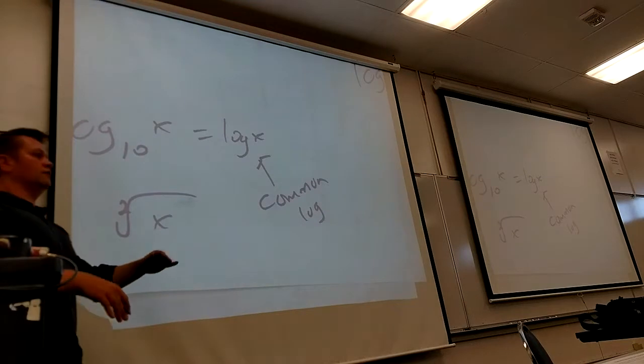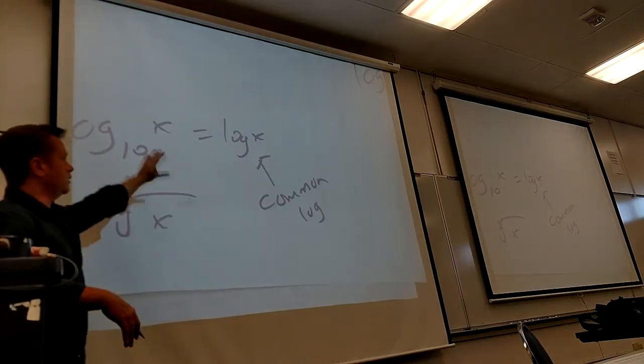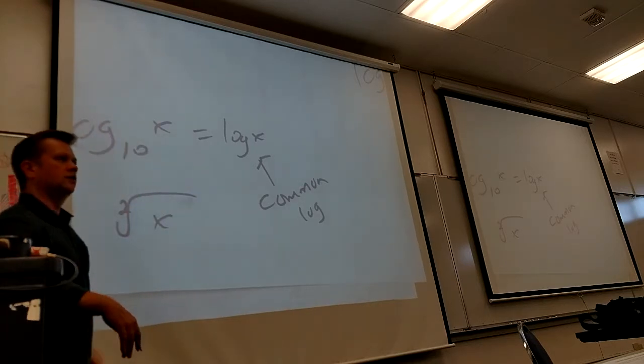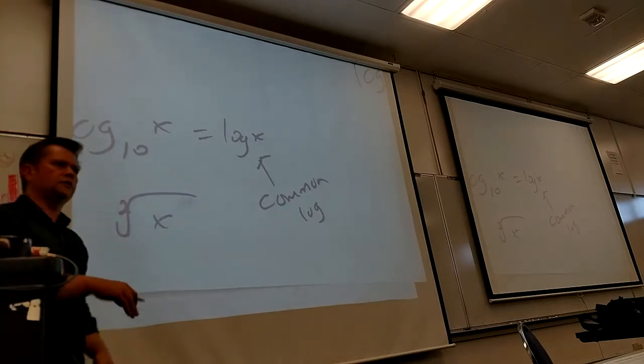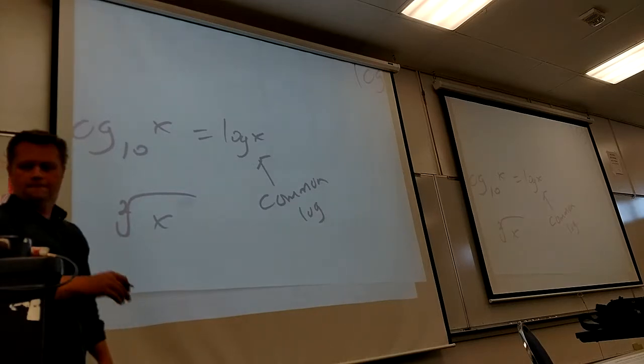So log base 7 would be an uncommon log. And yes, there are stupid jokes about Abraham Lincoln living in a log cabin. You can look that one up if you want to. Math jokes are some of the worst things.